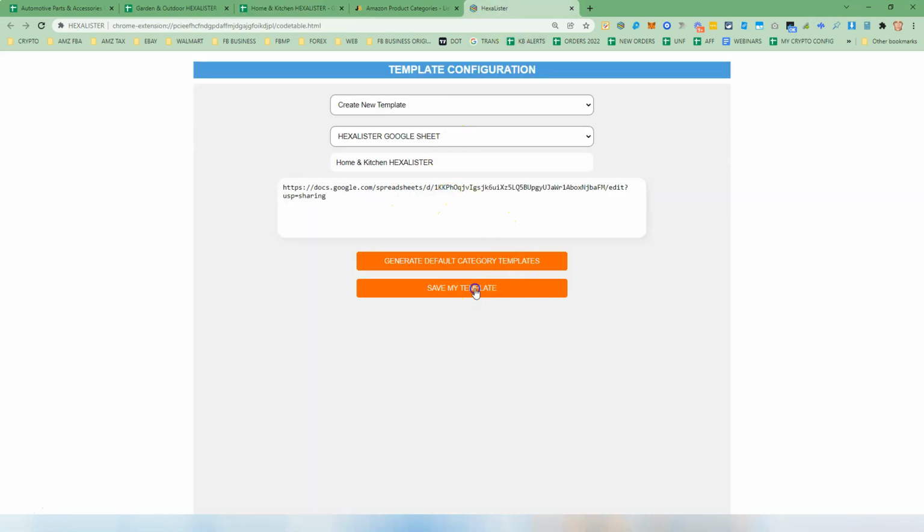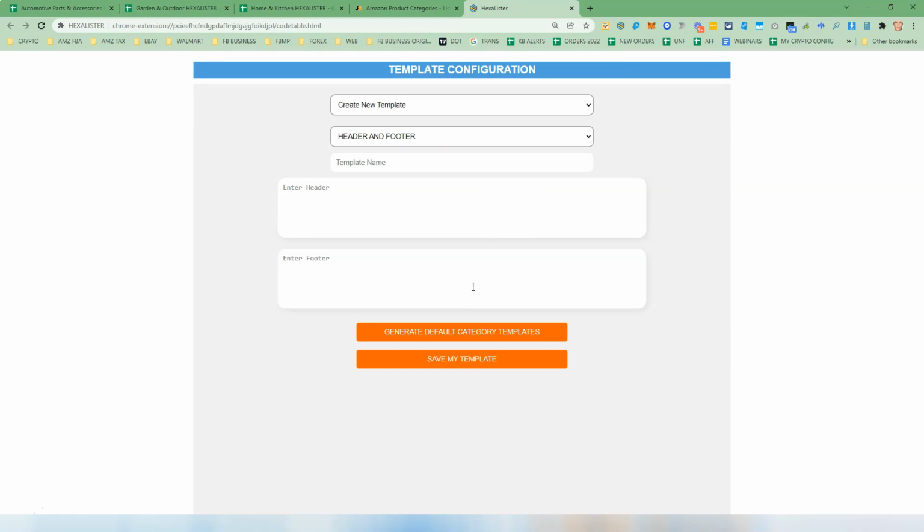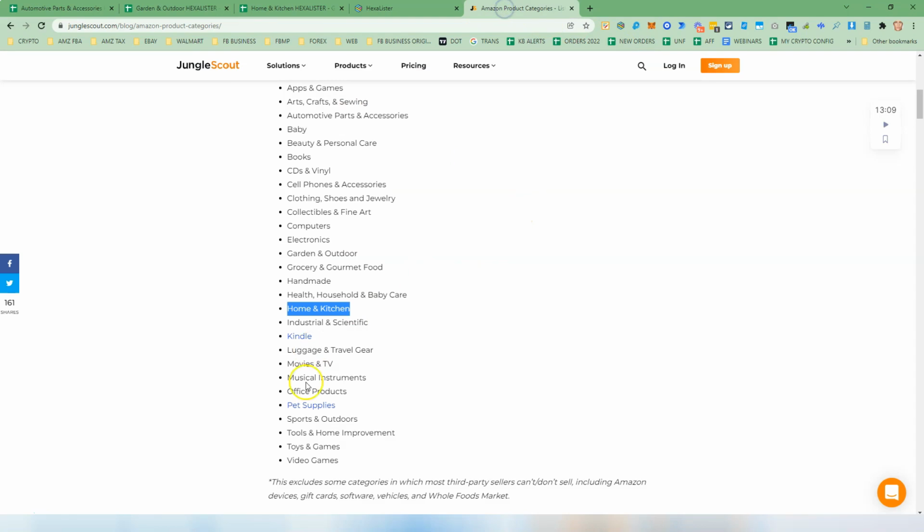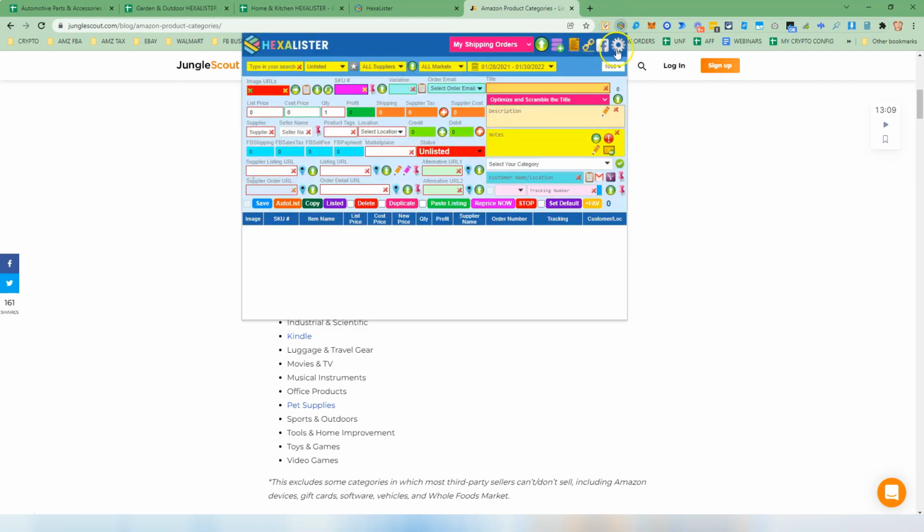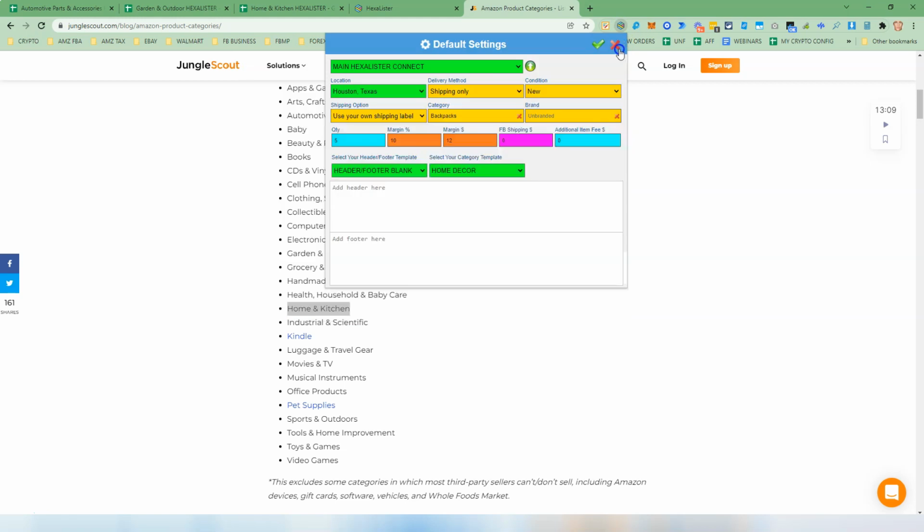Okay, hit save. Now, in the back end, we cover three. You can do more than that, depending on what you want to sell. So every time I want to write data based on the category, I need to switch to the appropriate sheet. So let's connect to this one.